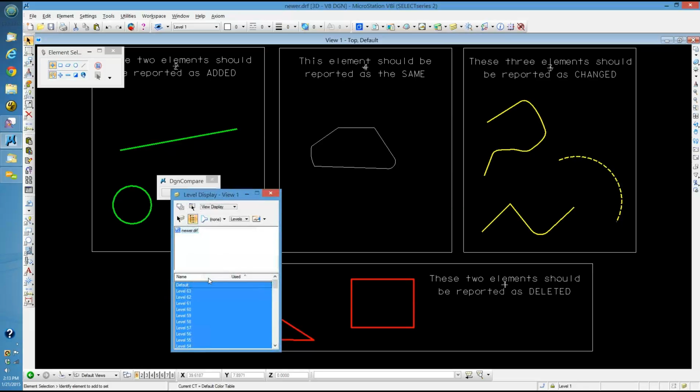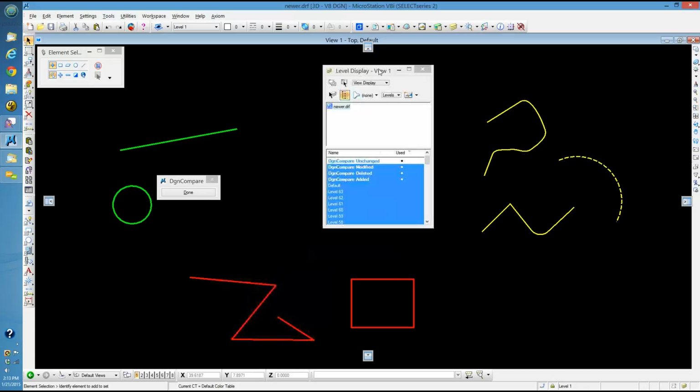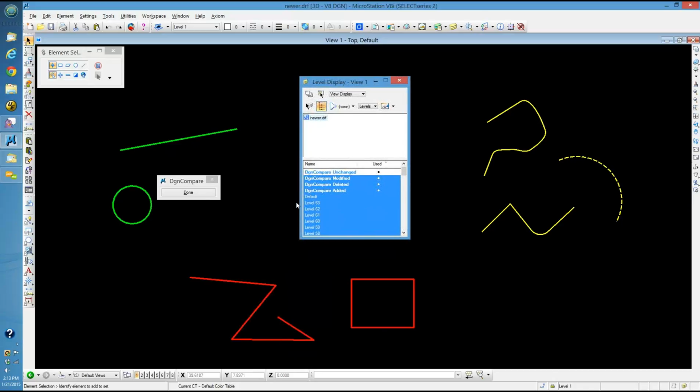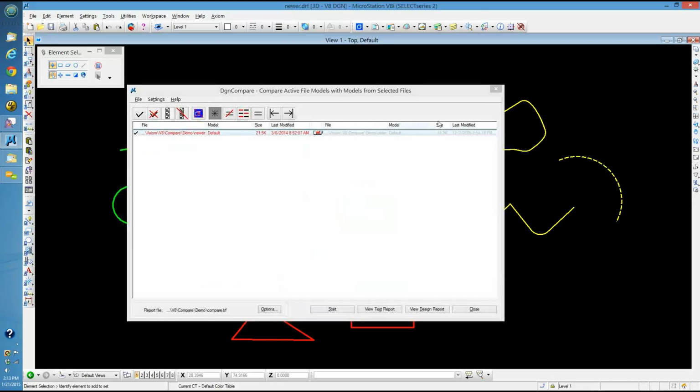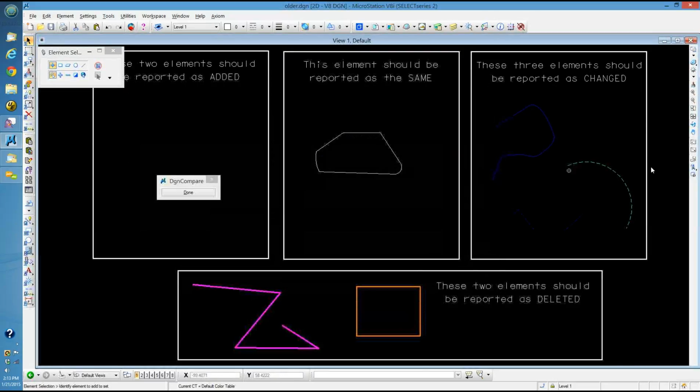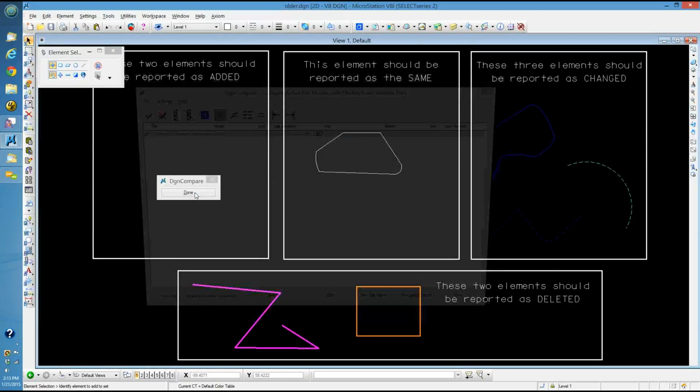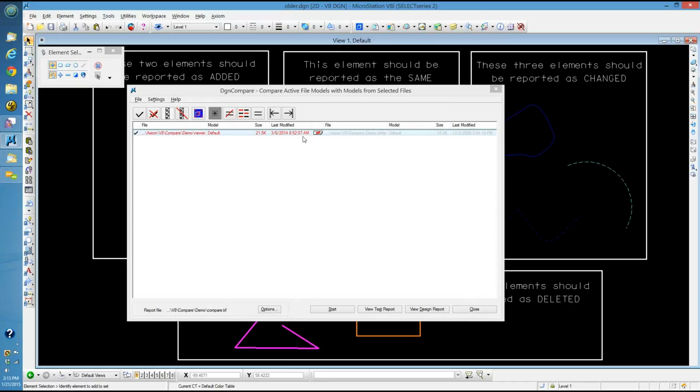If we wanted to, let's say we wanted to turn off the unchanged levels and just see what was different, we could easily adjust settings to see that. So the program's very useful to see the differences. When you're done, you hit Done, and you come back to the dialog. There's also a little arrow button here. If for some reason you want to go into the active file again, you can do that. If you want to go into the file it's compared against to see what's in that, you can hit this other arrow. This makes that file active, and then when you're done, you go back to the interface. Again, this can be used on one or several files at a time, and they'll all be listed here.